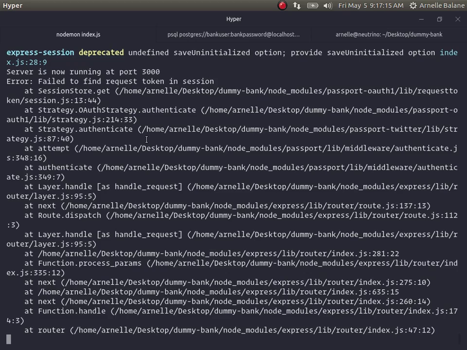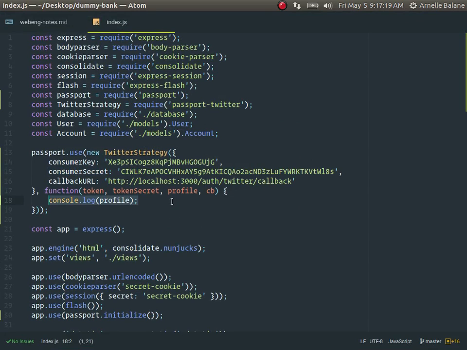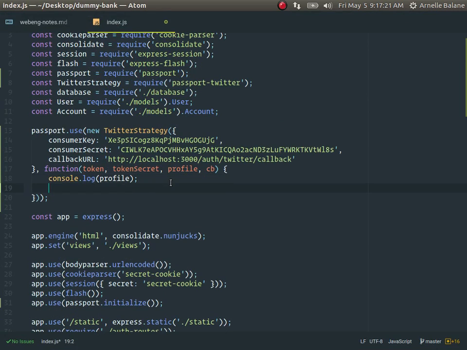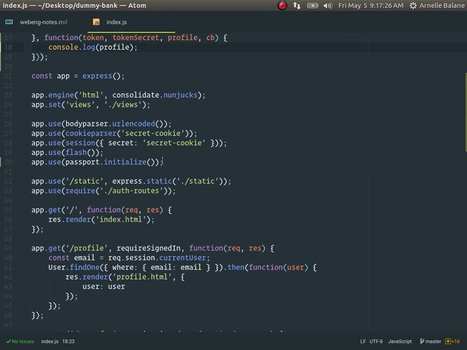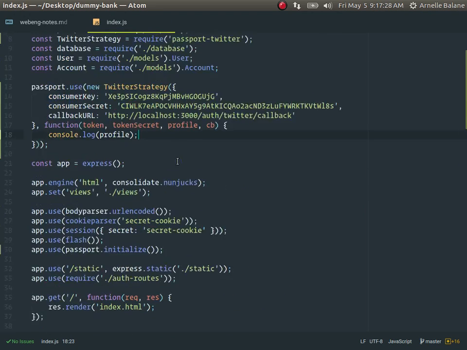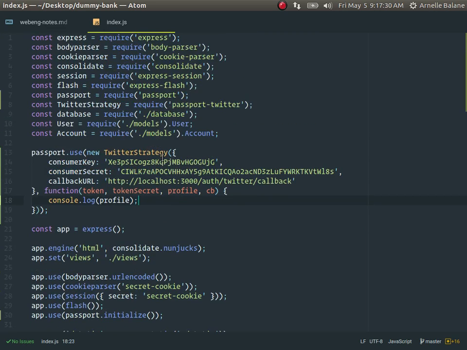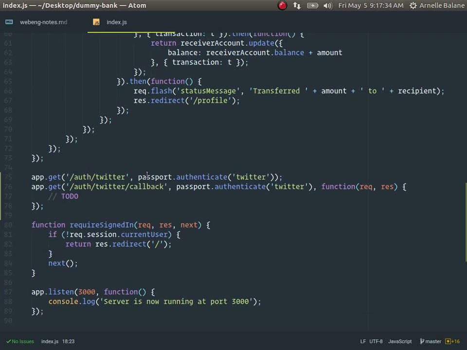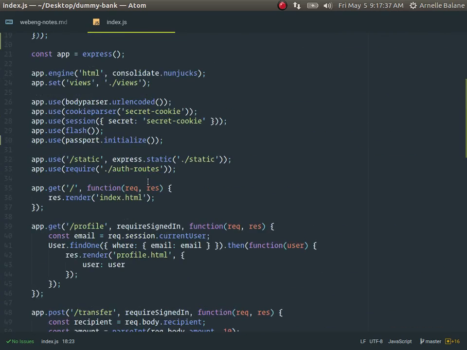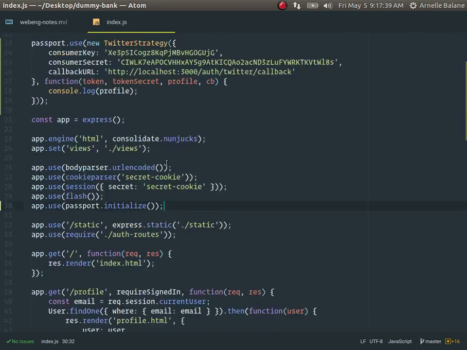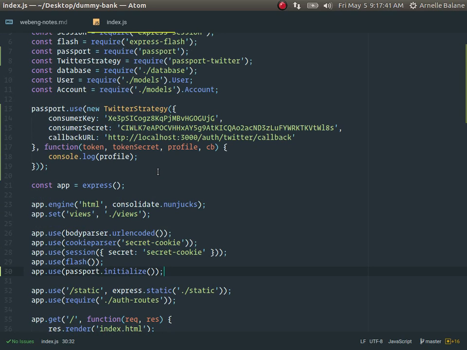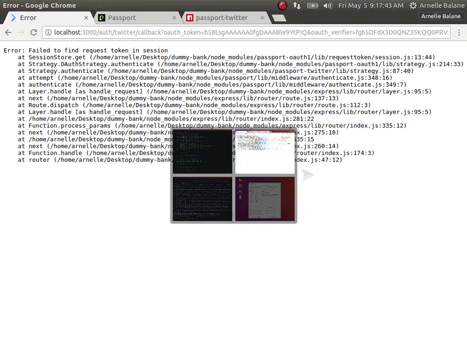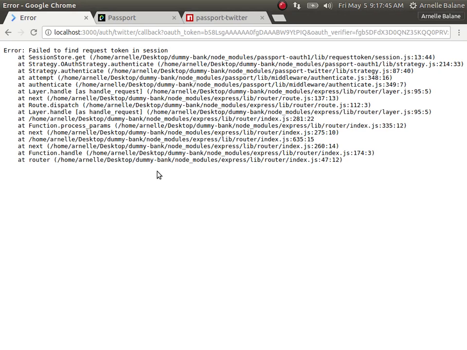There's no error actually. It's different from what I expected. Okay, there's the error. The error says passport initialize. What? Try to find request document session.